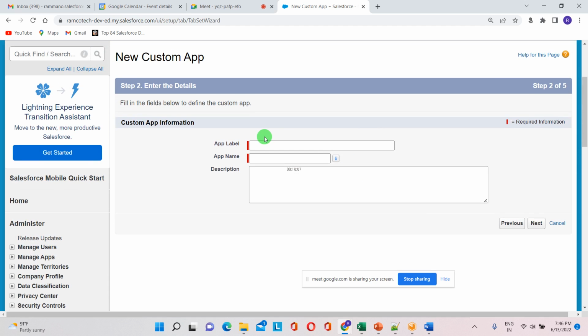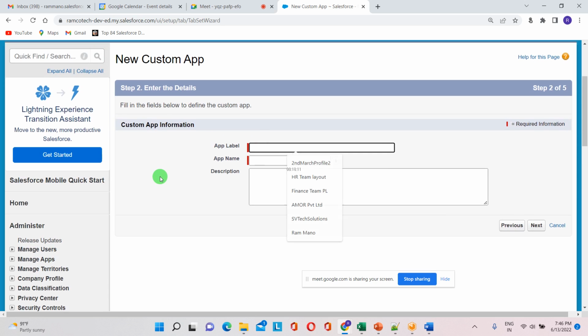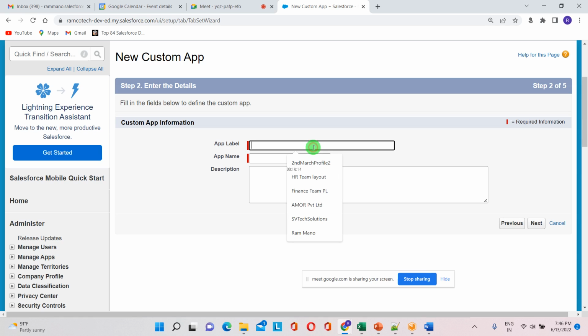So here it is asking app label and app name. So I'm giving my product name, like company name.